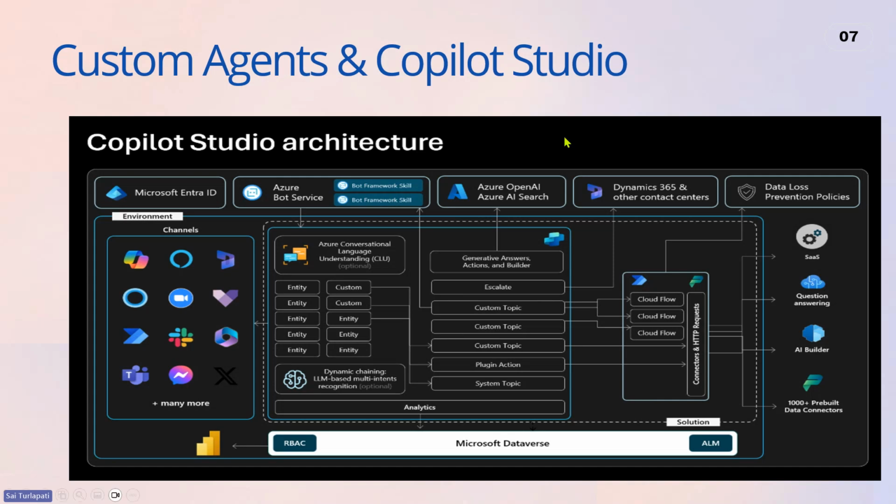Let's look at the architecture, and what happens when we create the agent. Every agent created with Copilot Studio is first secured, which means it follows the industry standard security framework called RBAC. RBAC stands for role-based access control. It means we first define the roles for this agent and what kind of resources this agent can access, and we can configure the security around the agent.